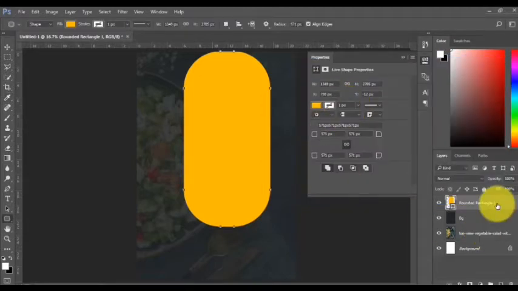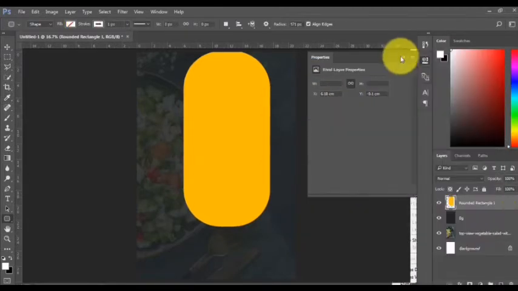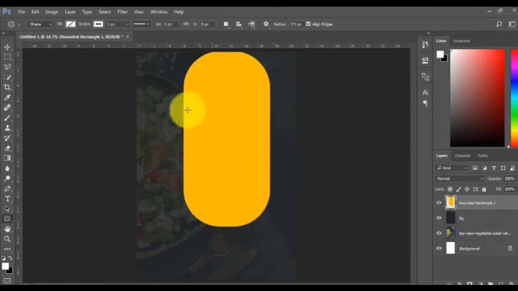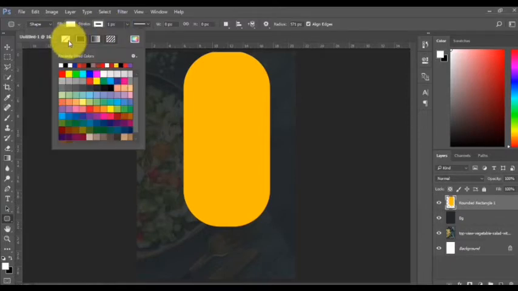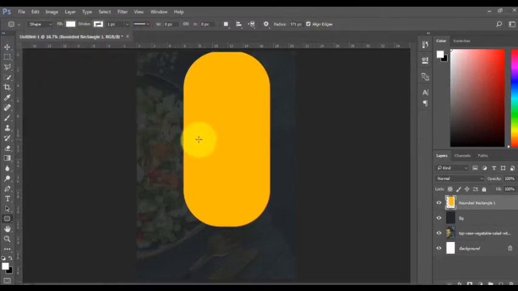Rasterize. So we are still on the shape 2, but I want to change this fill to, let's say, white. So we won't have to start changing this before we come over to the layer panel to change the color. So we'll change the stroke. We don't want any stroke, so change that.